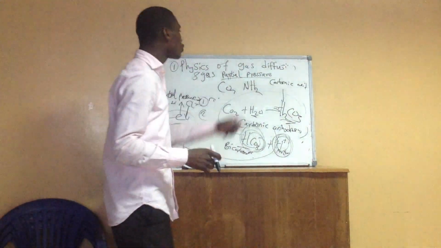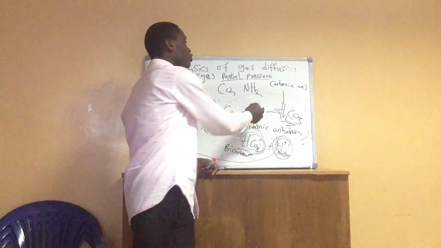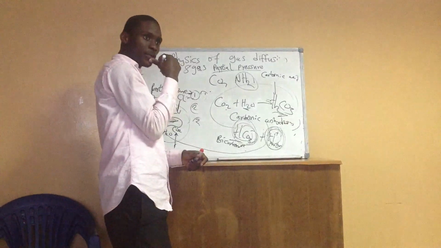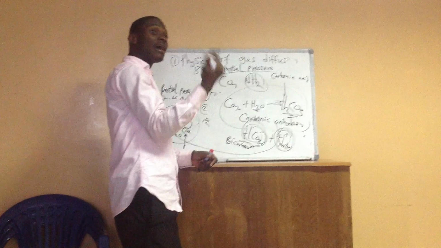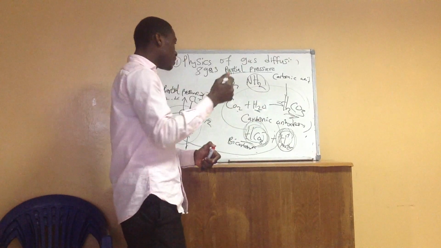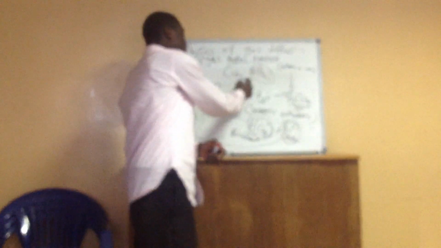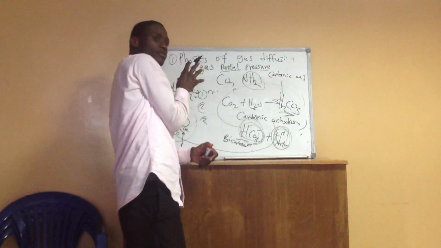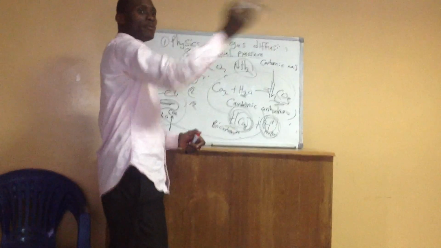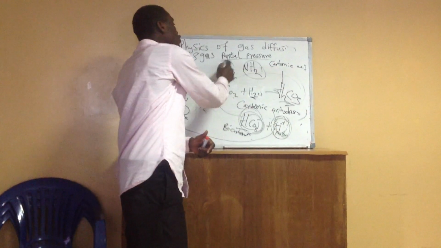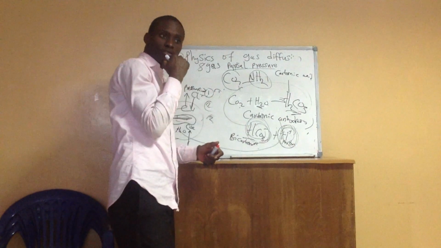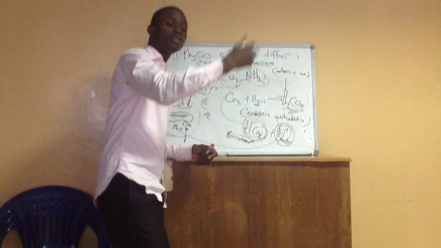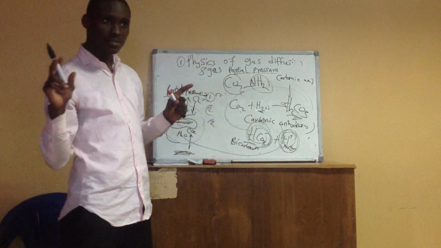Very good. Now, anytime you have amino acid, you know they will have an amine functional group. Let's say what are the amino acids you know? Glycine, lysine, isoleucine, and the rest. They must have one side being an amine functional group, and another side being a carboxylic functional group. But the CO2 will bind to the amine functional group. That's what we call carbaminohemoglobin.